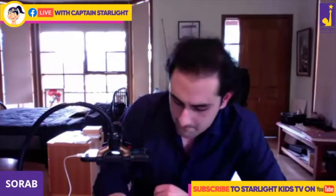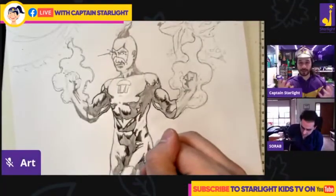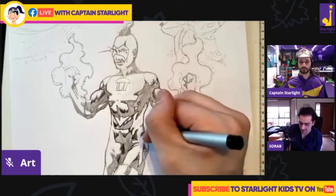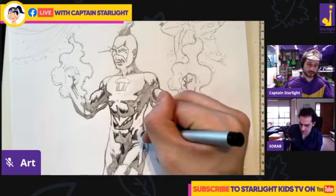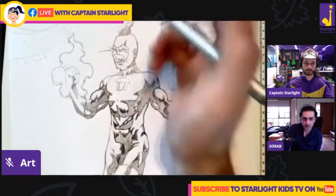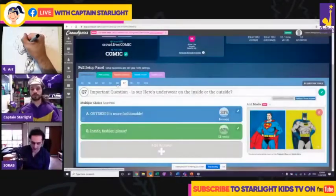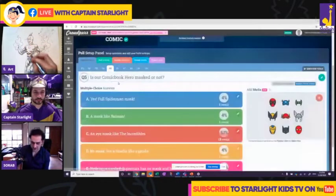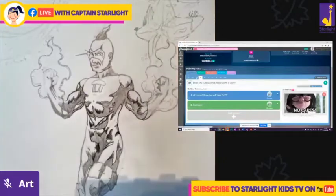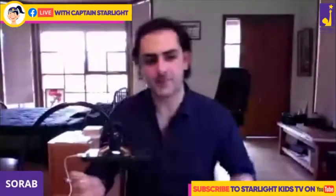It's funny you mentioned Spawn. One of the options here was armored skin like Spawn. Do you reckon you could put some sort of armored skin in him, or is it too late now? No, it's not too late. Well, he's got a costume on, so maybe his costume is the armored skin. Like his costume here, you can see he's got a suit on that goes up to his neck. Maybe that is the armored skin, and maybe this V shape here is like the main breastplate of armor that he wears. Sort of like how Captain America in the Marvel movies has his breastplate with the star on it. Maybe that's what that is.